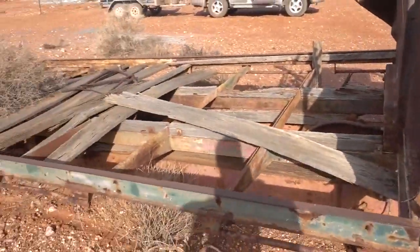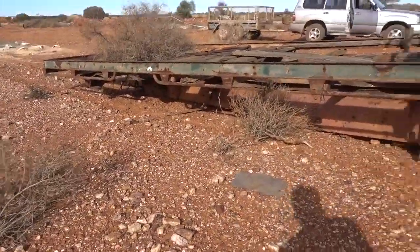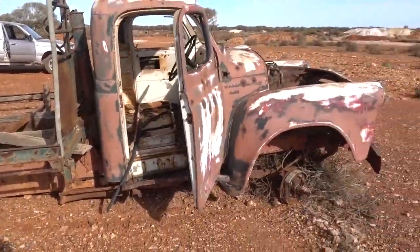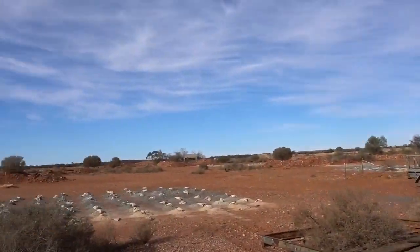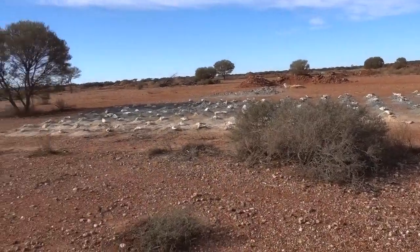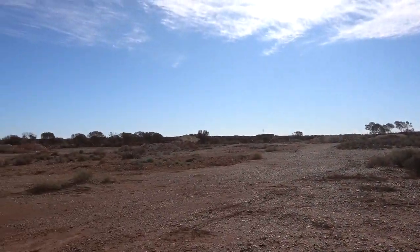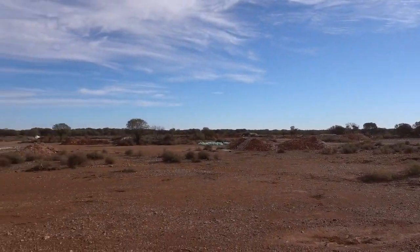That's kind of cool. Old beard. Yeah, so someone's nicked the rear axle for something. But I think that might be it. We're at the old homestead, and again, the drilling rig's been through here and just pushed everything. Yeah, not too much else to show you, I don't think.